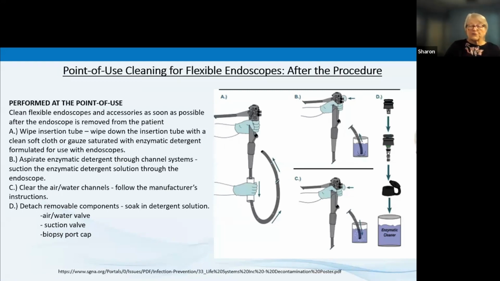Now, one thing to also remember is that in addition to these point of use cleaning requirements, many scope manufacturers now require that scope cleaning begin within 1 hour after point of use. And scopes that aren't properly point of use cleaned or have been left to dry for longer than 1 hour after point of use cleaning may need additional reprocessing. So keep your eyes on that.